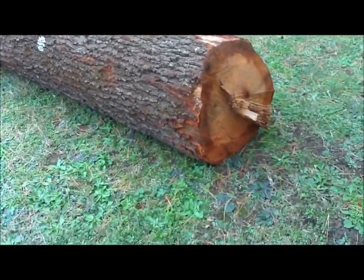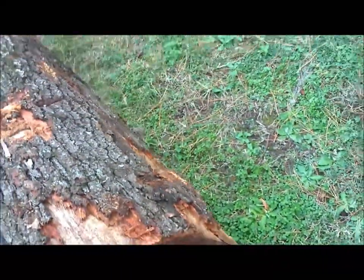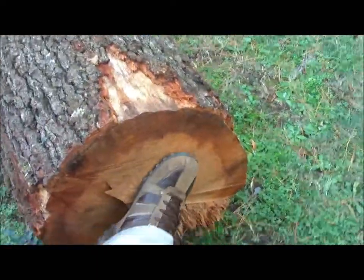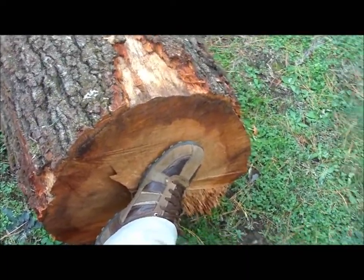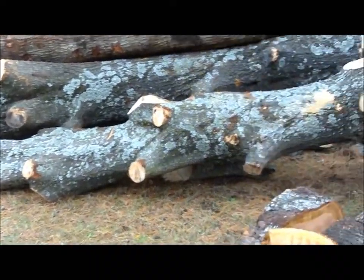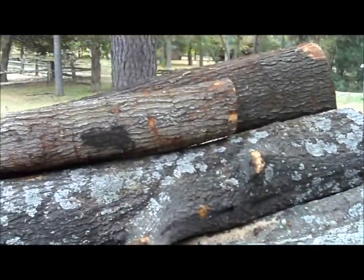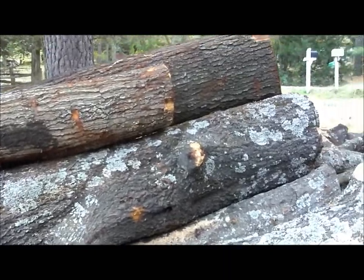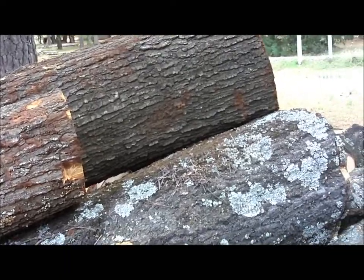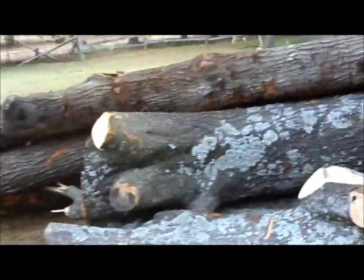Been cutting some wood. I don't know if you can see this. I mean, it's pretty good logs, about up to my knee. I'm 6'4", I wear a size 14 shoe. So, some pretty good logs. Been cutting up some wood, fixing to start splitting it. This pile of wood here, that top log right there is probably even with my chin. This is quite a stack of wood here.